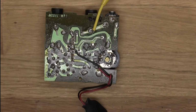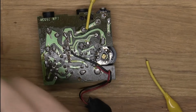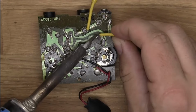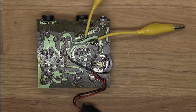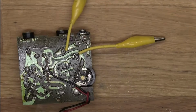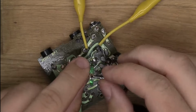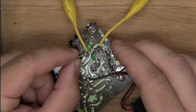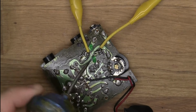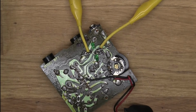So let's start by adding this one right here, and put on some things and see what happens, and then we might move it to the other side and we'll see what we'll add right there, something like that. So now we can work on maybe seeing what happens if we put some diode clippings in between here. And we could add some diode clipping right there, for example. Let's see if I can find something. Like, for example, we could just take these two clippings right here. We can just place it right there on the board. Obviously, we would have to cut them to size so they don't touch anything else, but we could just lay it basically right there. And, you know, that's fairly easy.